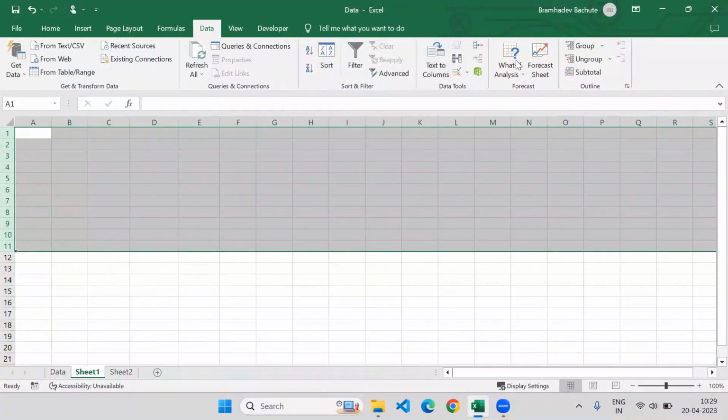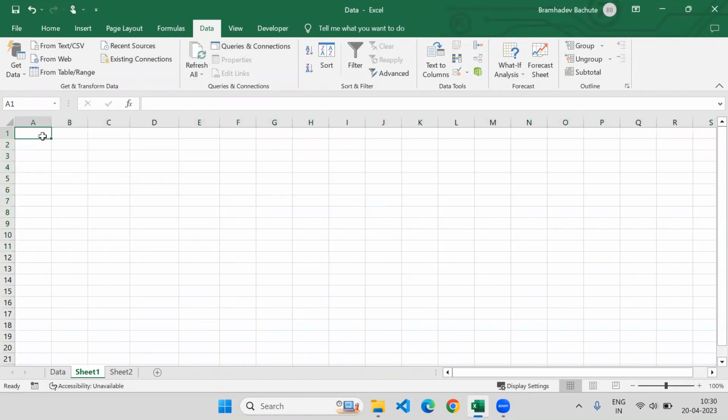After that, very important, I should talk about get data, get and transform data, and queries and connections. This is a very important topic. Most Excel users don't know what this is. Here you are able to connect to various data sources using the get data options.